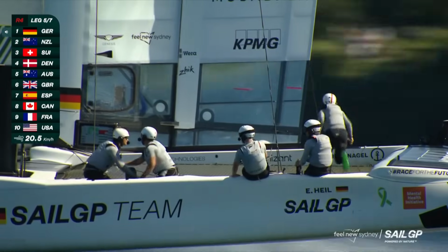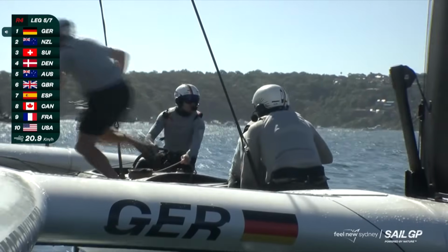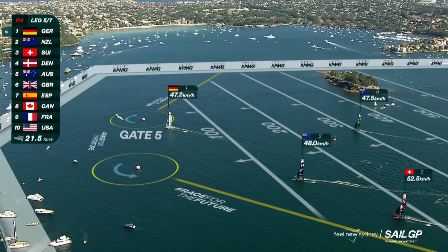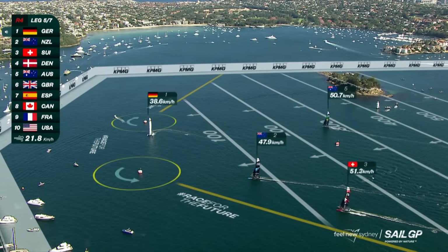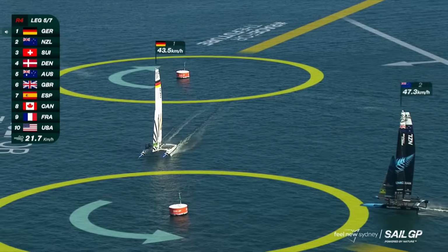Well, it's tight, and right now the German crew are sailing a near faultless race. We said staying on the foils, that's great, but they've had 3 fantastic starts in a row, and this is a really solid performance. Again, setting up for the left turn, that's definitely a feature that we're seeing coming away. Top of our screen, that's a bay in there, there's less wind, and Germany, now they've got to be careful. New Zealand are entitled to room to turn inside here. Germany have to give New Zealand room.